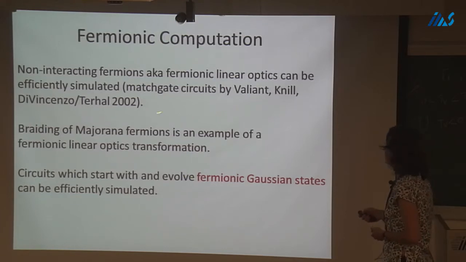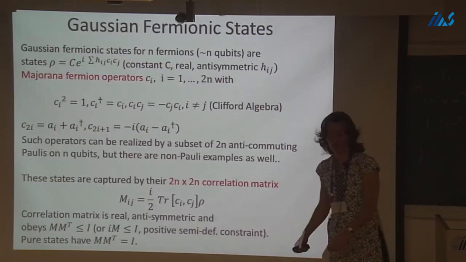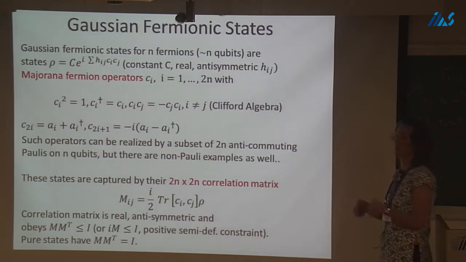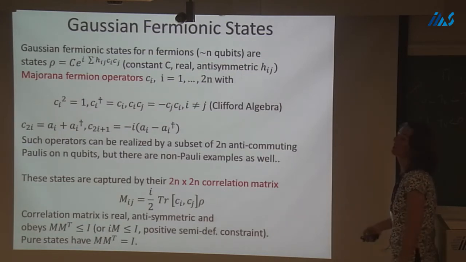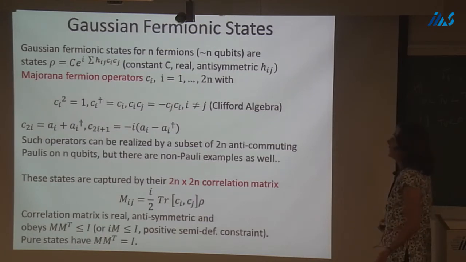Okay, so the way we cast the simulation in that paper was a certain way, and in this talk I will want to phrase it in a different way, which is using fermionic Gaussian states. We'll have to introduce them because it will make some things a bit more concrete. So what I want to consider is a fermionic circuit computation, so I have to describe everything in terms of fermionic operators. And the input of this computation is something called a Gaussian fermionic state. I have n fermions, but n fermions is just the state space of n qubits. So if you don't like fermions, think n qubits. But I'm not going to talk about Paulis, I'm going to talk about a bunch of other operators that I can also represent as Paulis, but it's not neat, sometimes it's more convenient.